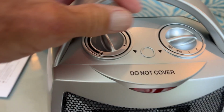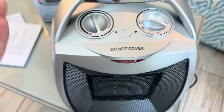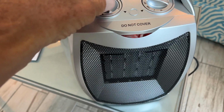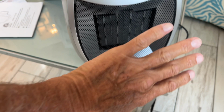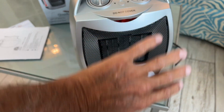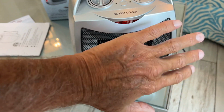So once you've done that, then you can come over here. If I turn it to fan, nothing happens, right? You put your hand here. To get the fan to work, you've got to turn this. You can hear a click, and bam, there the fan's working. But there's no heat yet. To get the heat, I'm going to go to 1. Bam. Now I'm feeling heat.